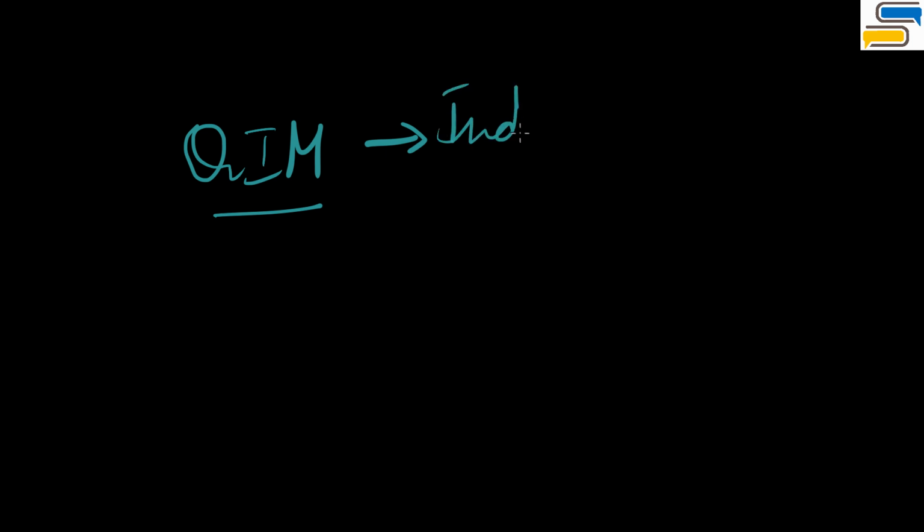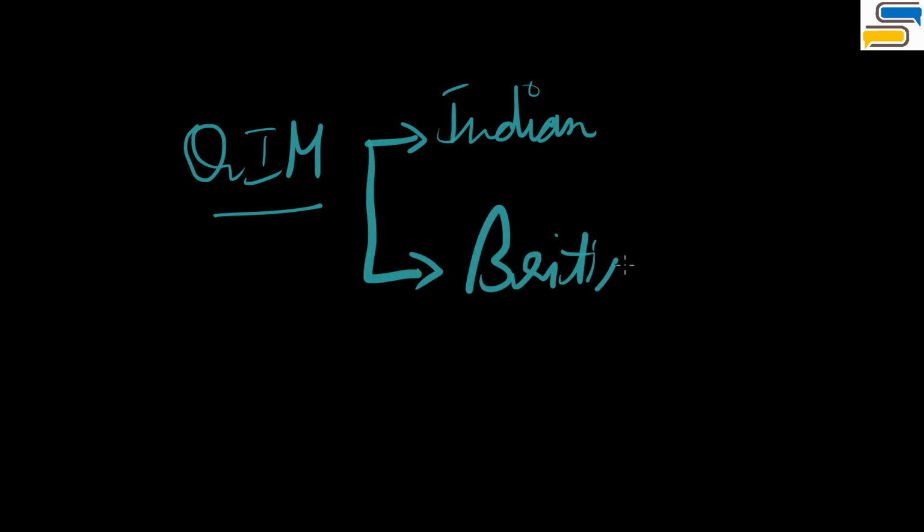Now, just to give you a quick summary of the things that we have done so far, we read about the Quit India movement, right? And out of that Quit India movement, there were reactions to come. These reactions, when the Quit India movement failed, would be by the Indians and by the British. Some of these reactions, in fact the main reactions, are important for us to know.